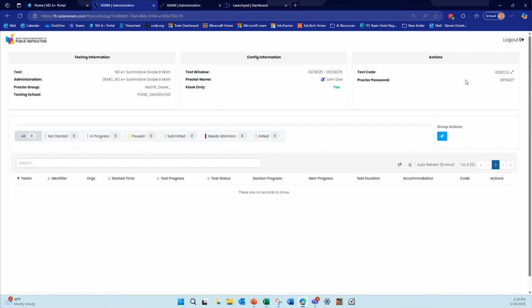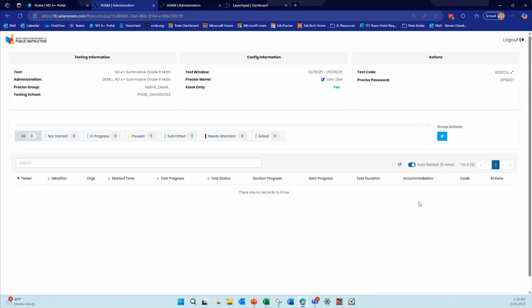They will launch the browser, put the test code in, put their SSID and last name in, and log into the test. Once they start doing that, they will populate in this area, which then creates the group. Another thing I wanted to mention is that if things are changing and they're not updating right away in your dashboard, if students are testing, that Johnny's on number 7 and it only says 5 and it hasn't updated in a while, make sure you click refresh, or for good practice, have auto refresh on every 5 minutes, so it doesn't lag, in case it's lagging.